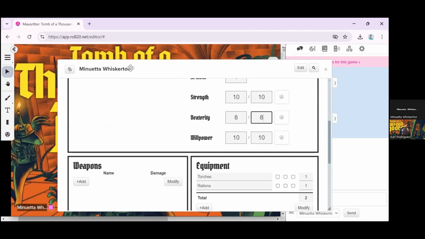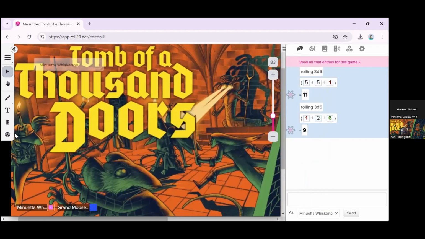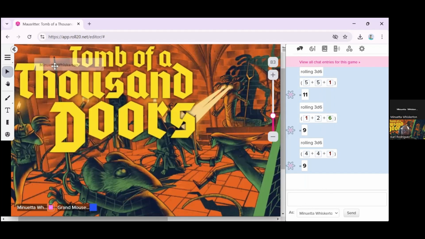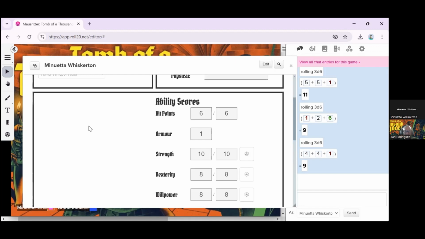All right, and finally, willpower. I would like 3 6s. That's what I'd like. Well, no, it's an 8 again. Okay, so you can keep that, or you can move them around. I mean, she seems okay.